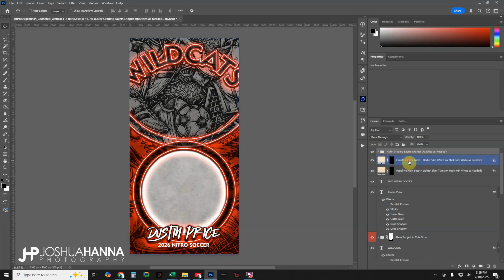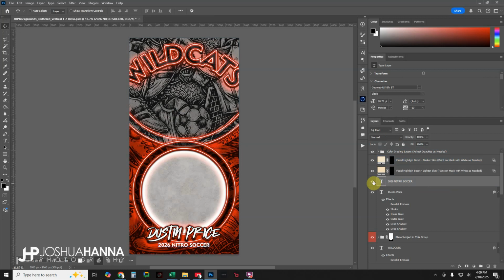All right, below that is our facial highlight boost layers. We'll be taking a look at that in a second, but these are to brighten those highlights on the faces of your subject. Again, just to make sure that your subjects pop and they really are the star of this design. So we want cool designs, but we want the subjects to be foremost. So that's what those are about. As always, descriptions are in the layer names for what each layer is doing within the design.